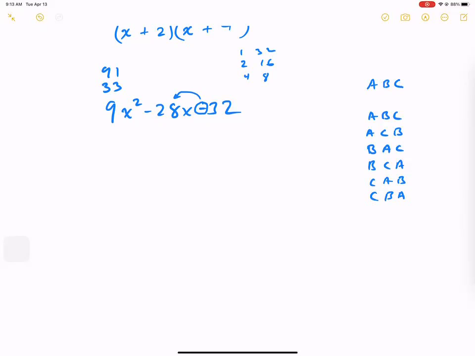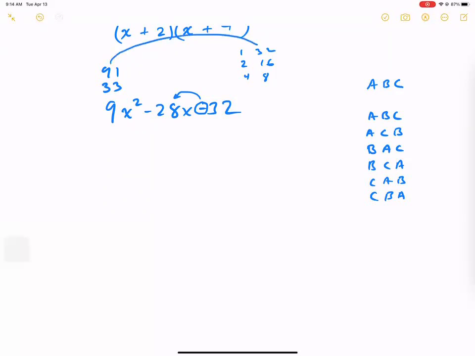So the way I like doing these is if I really have no clue, I'm going to go in order. I'm going to start with 9 and 1 and try it with all these possibilities. Remember how we did speed dating? We take a turn at each. 9 times 1 is 9, and 1 times 32 is 32. That does not subtract out to become 28. That would be like 23. Okay, that didn't work. Should I try 9 times 32?